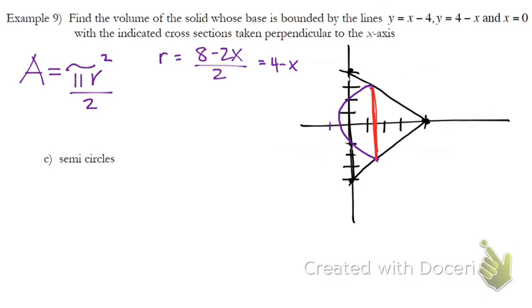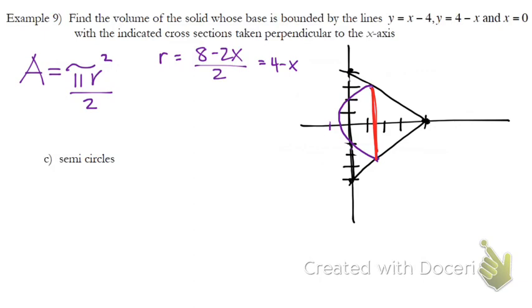Now, especially with semicircles, I see students doing this one wrong all the time, because it can get confusing with the divided by 2's here, and then you also have to divide by 2 there. I've seen students make that mistake a lot. So I will give you some words of advice. If this was me doing this problem, I would write down the area of a semicircle to show the reader that I know how to find the area of a semicircle. Then separately, I would write down the expression that represents the radius, and I would leave it as 8 minus 2x over 2. I wouldn't even simplify it to 4 minus x, because if you do that wrong, they have to mark you wrong.